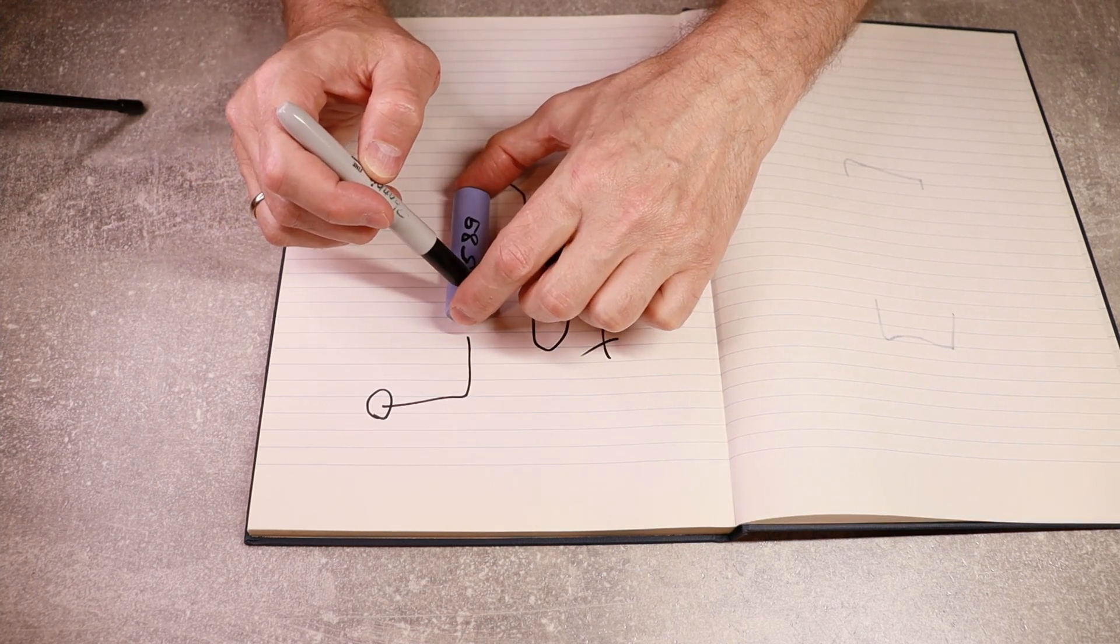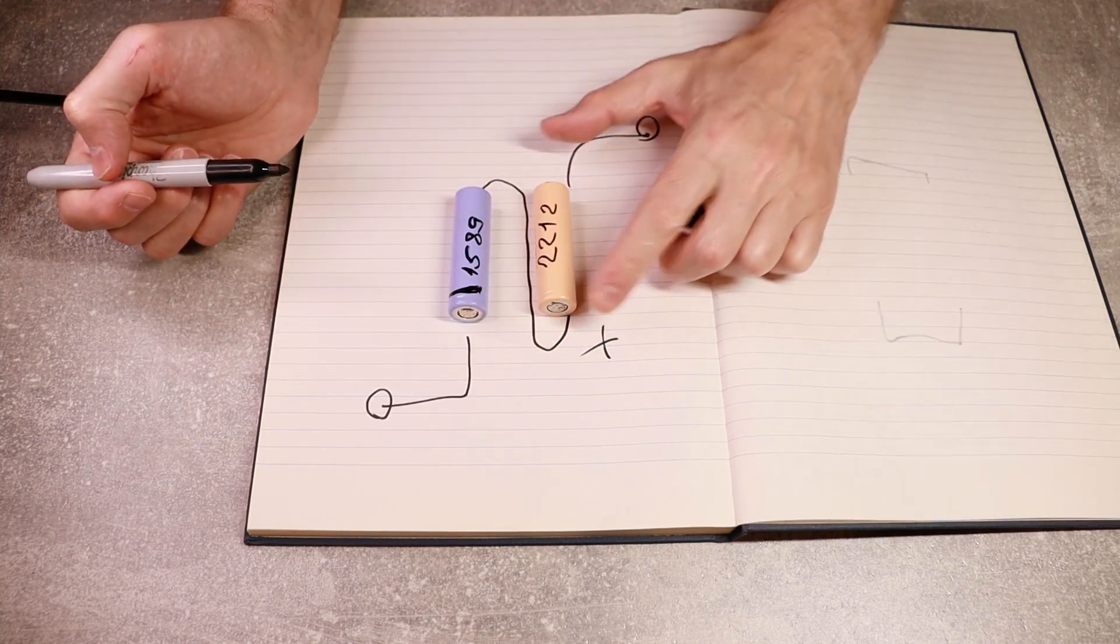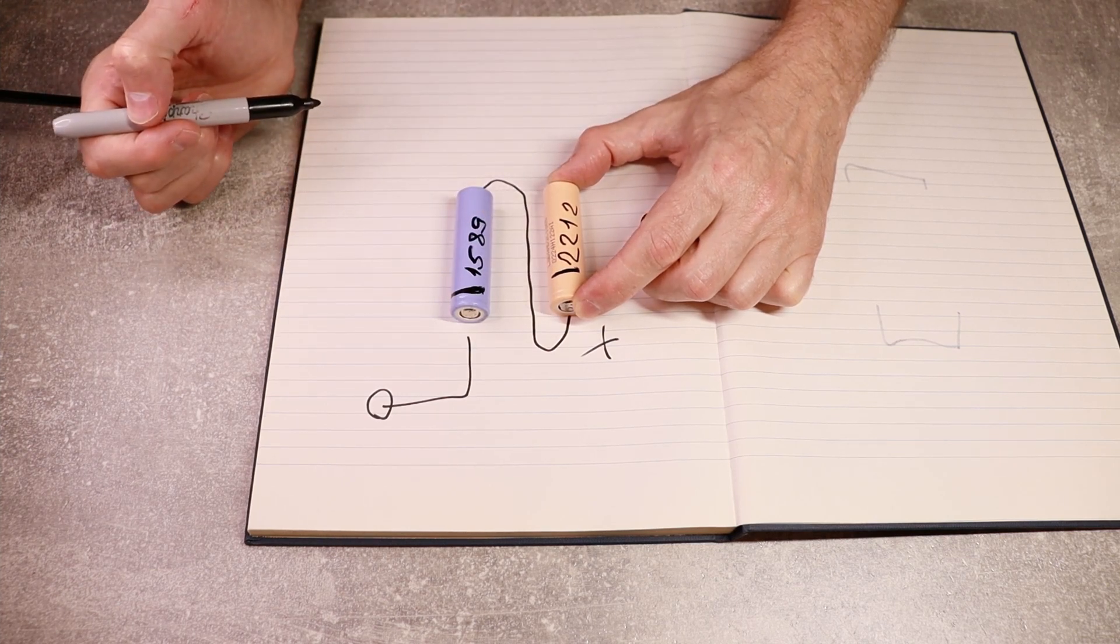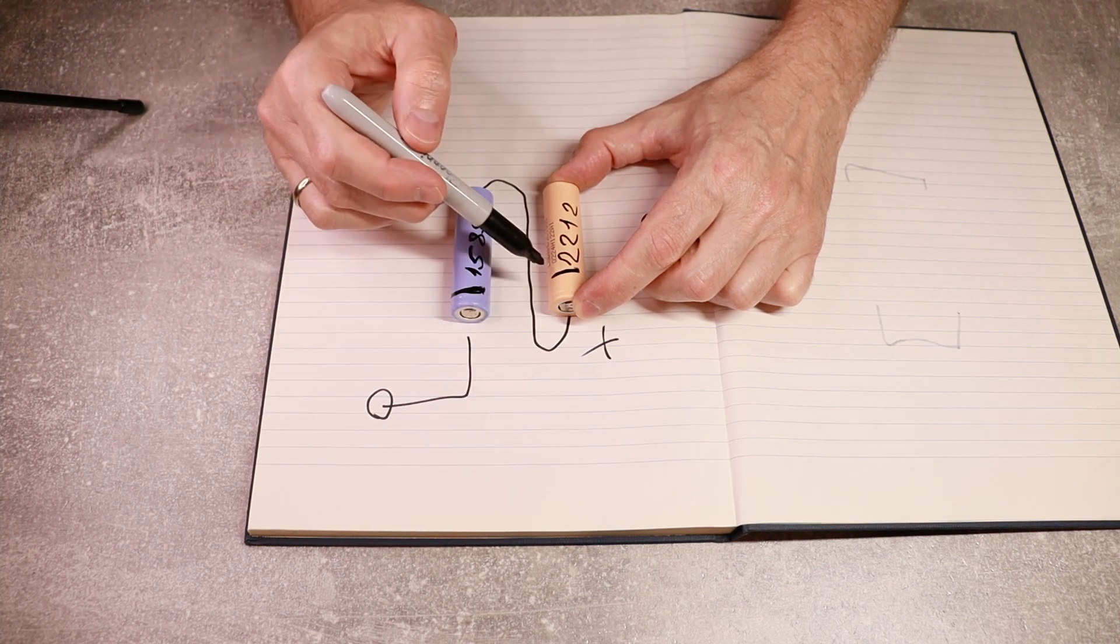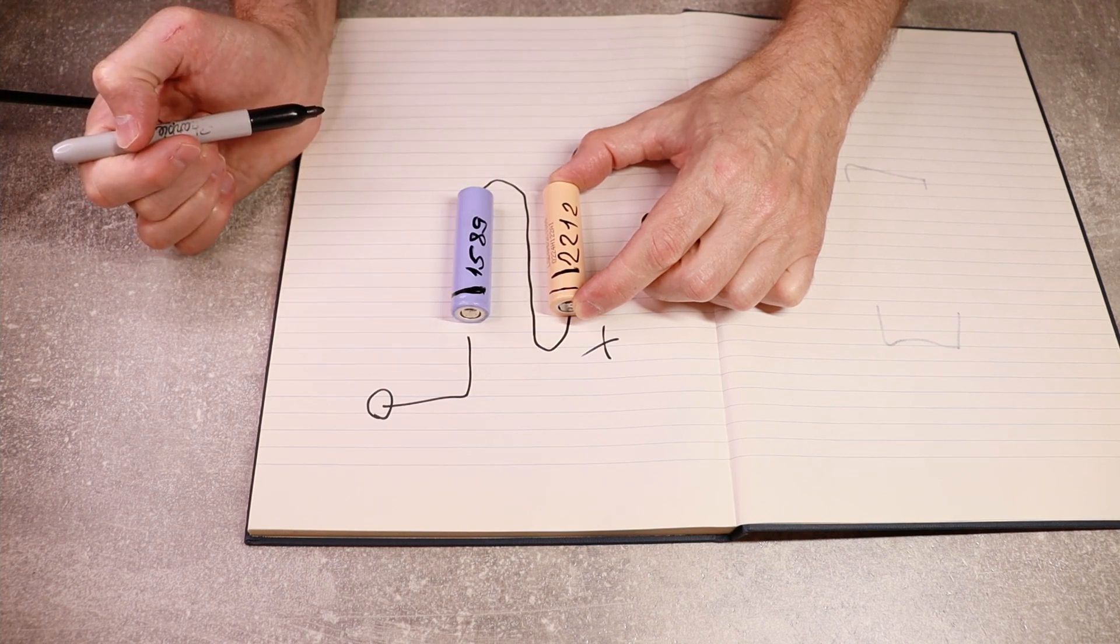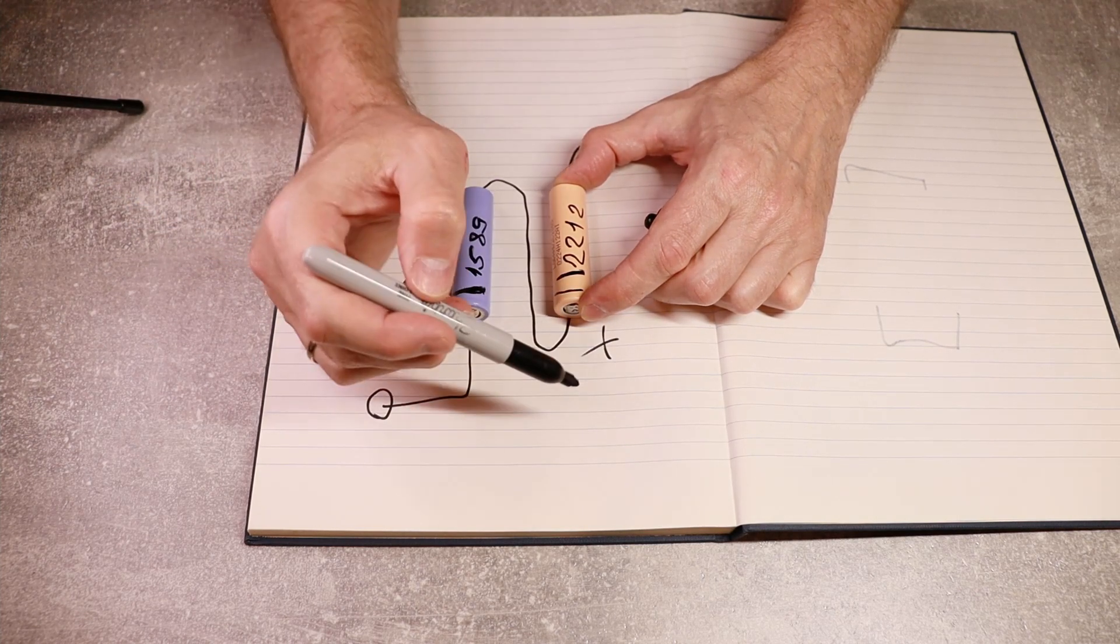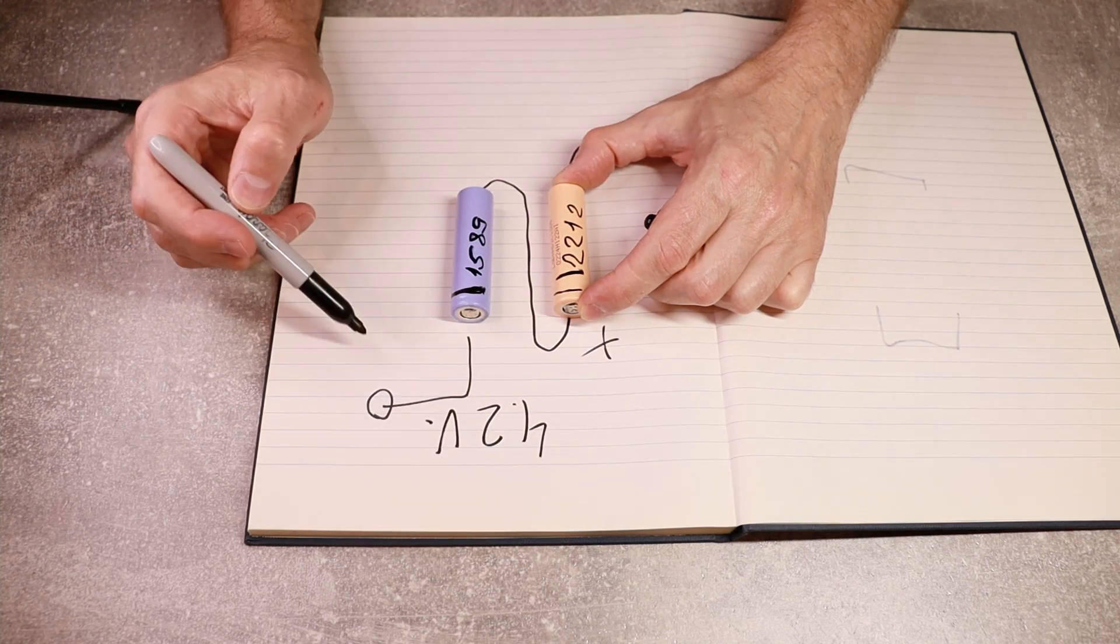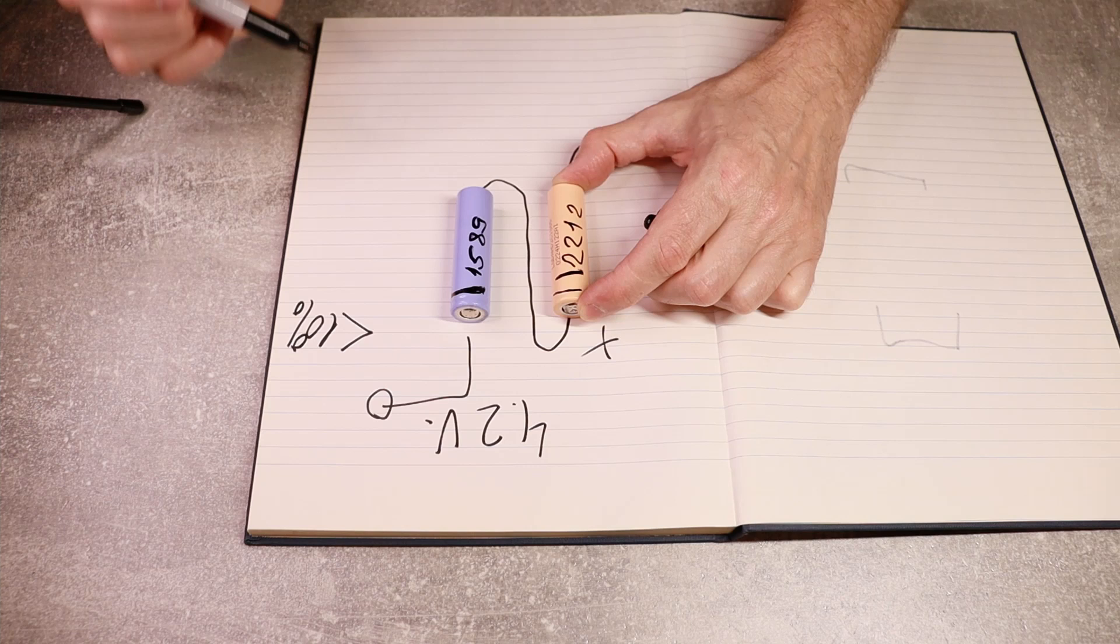What will happen when this battery is full, so let's say this battery is full at this level here, this battery will still be up that level. And if we continue charging, this battery will be overcharged. By the time this battery will reach full capacity, this battery will be overcharged. The lithium-ion batteries do not like to be overcharged or over discharged.